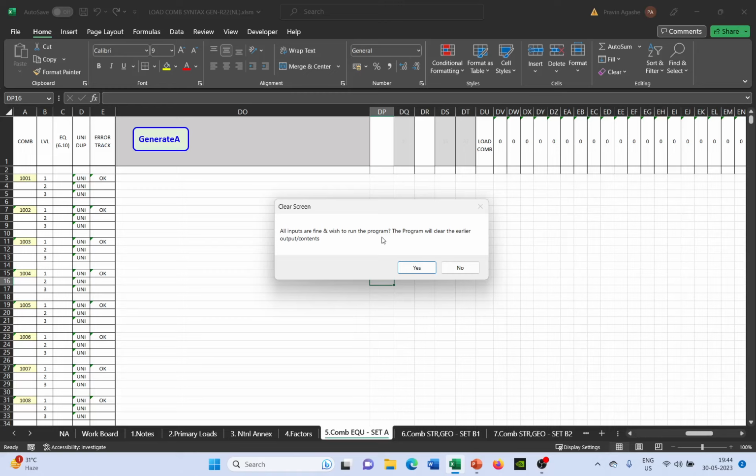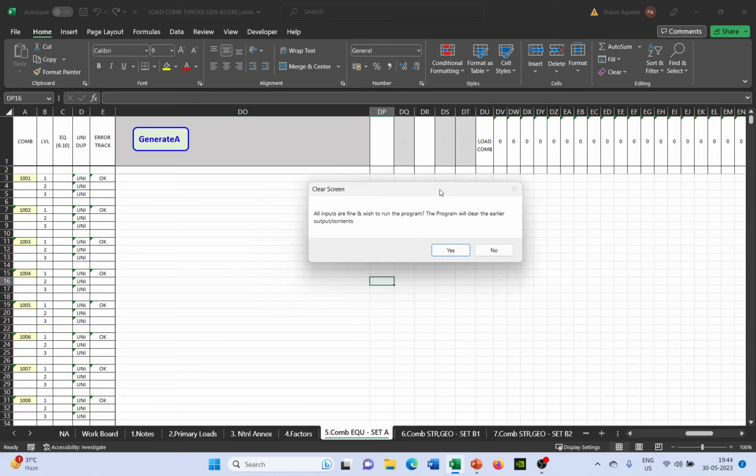Again go back to the left-hand side, define the load combination, and again come here. The program will clear the earlier output and contents. The earlier output I have already cleared here, just to show you the illustration. And now we will press yes.